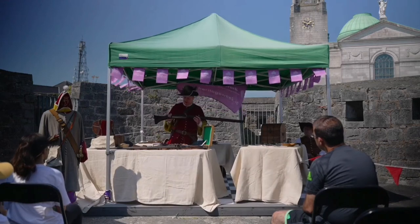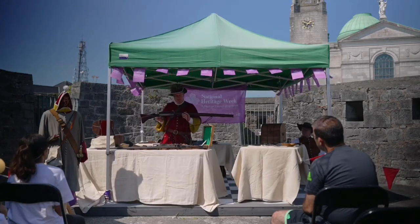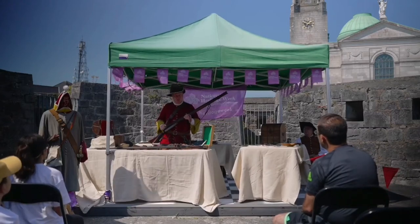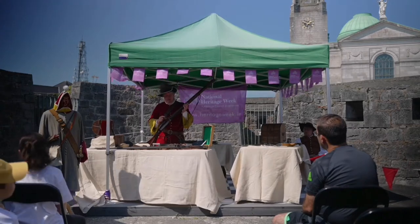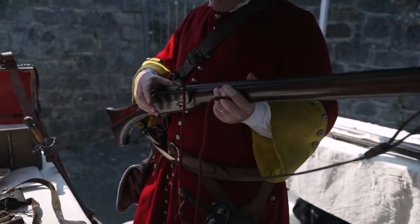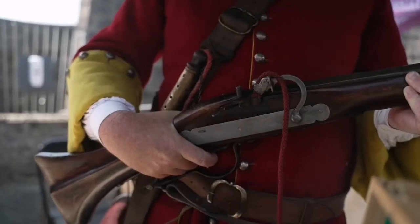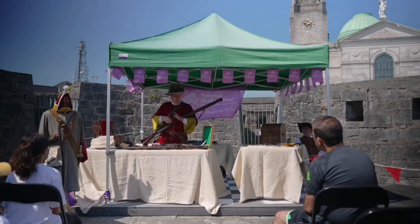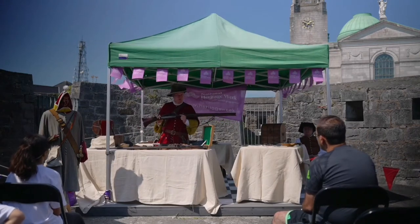This particular musket is the most basic — it would have been the musket equipped to most of the Jacobite soldiers at the beginning of the war, and many Williamites as well. It's a matchlock musket. It has a barrel and a wooden body, and it uses a slow-burning match cord attached to what's known as a serpentine, controlled by the trigger. In battle, the musketeer would have carried about a yard of match ready to go, burning at both ends — along with a pound of match, a pound of powder, and a pound of shot.